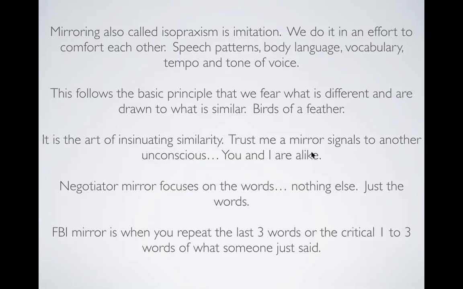I thought this was interesting. The negotiator mirror focuses on the words, nothing else. I had to read that like 3 times. I wasn't quite sure what he meant by that. But he basically is talking about, you're not going to mirror an Iranian accent. That's not for a negotiator. I shouldn't have said it that way. But ethnic imitation is typically not an effective way as far as negotiating goes.